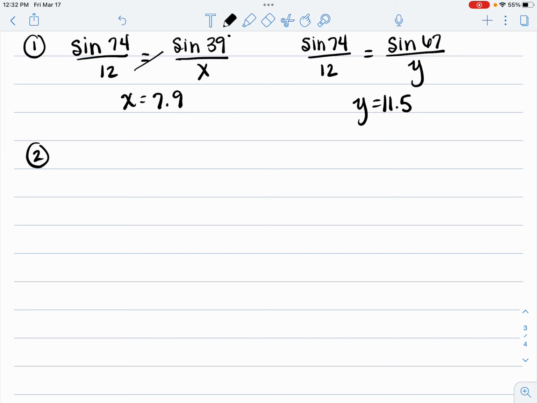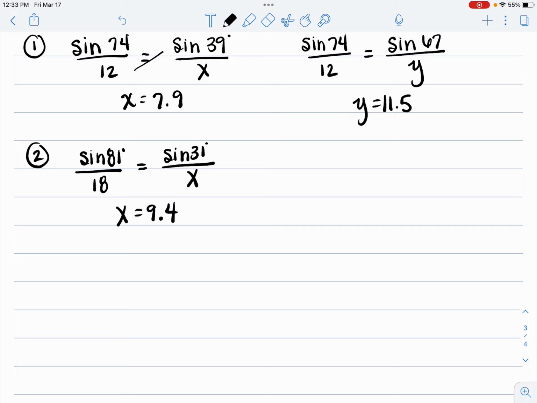So I would have the sine of 81 degrees, and I can see there on my paper that that is indeed across from the 18. So that is my first ratio in that proportion. And it looks like the 31 is across from the x. So it's going to be the sine of 31 degrees over x. And again, with the cross multiplying and dividing, 18 times the sine of 31, and then divide that by the sine of 81. Be mindful of how you put this in your calculator. You do get 9.4 for x on this one.